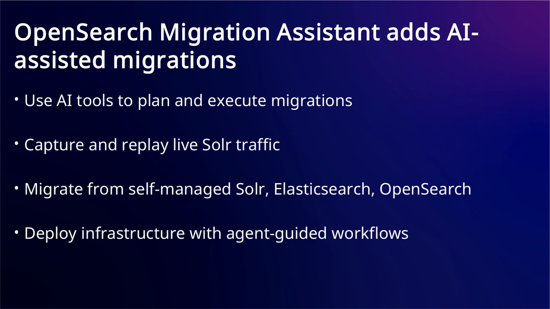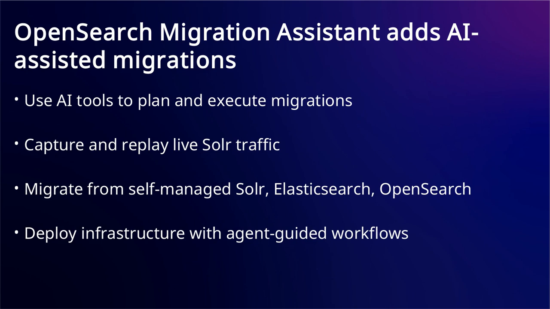Migrating self-managed search clusters to cloud environments typically requires weeks of planning and remains error-prone due to the complexity of moving data while maintaining service availability. Migration Assistant for Amazon OpenSearch Service now includes an AI-assisted experience that addresses these challenges. You can use AI tools like Kiro and Claude Code to plan migrations and deploy infrastructure through agent-guided workflows that structure, execute, and validate the process.